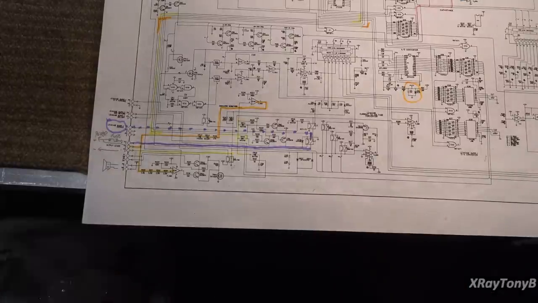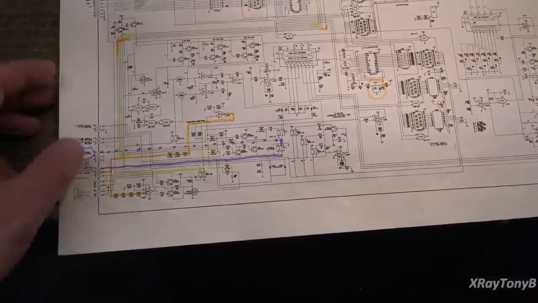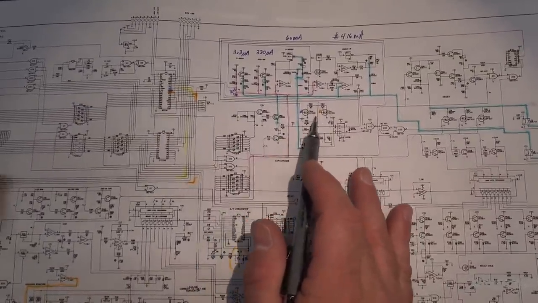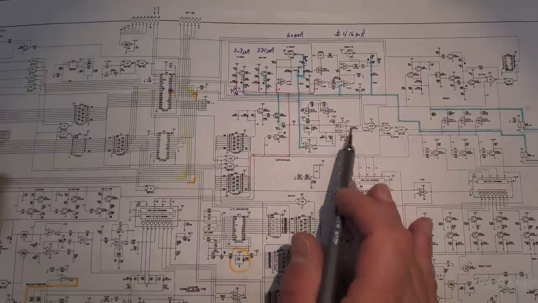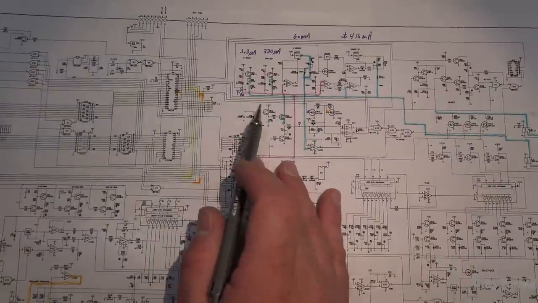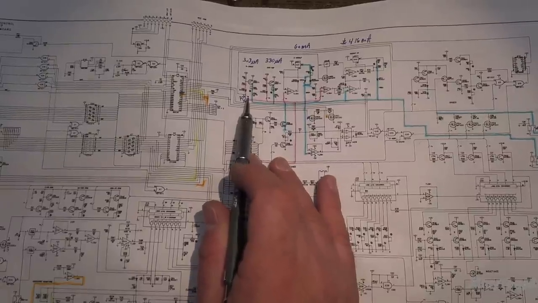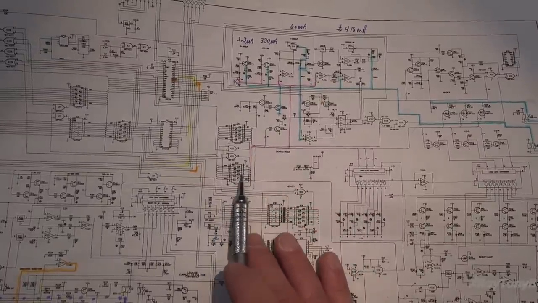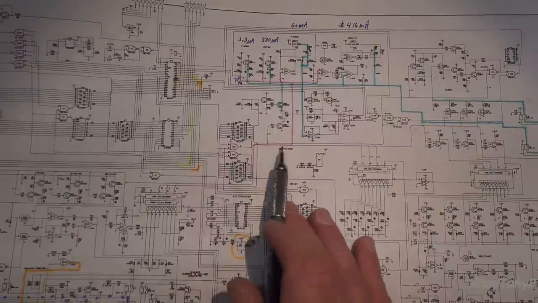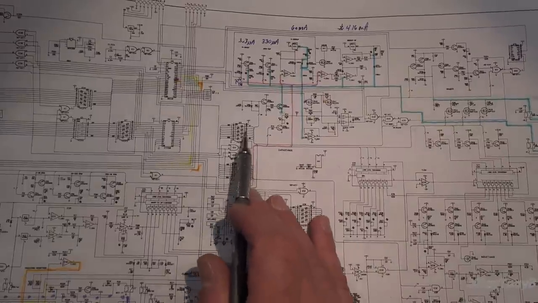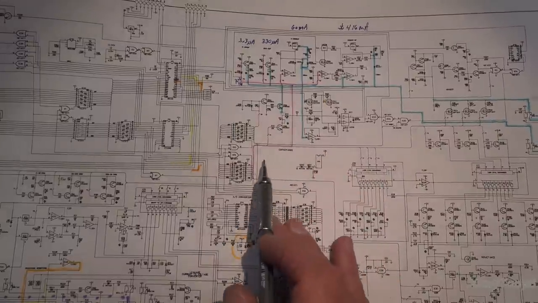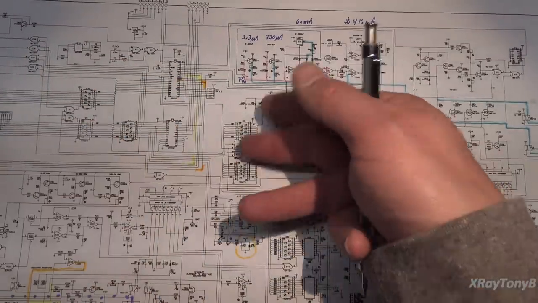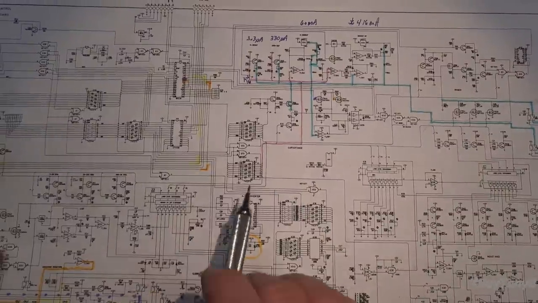Really interesting how this all works. Now, while this is all going on, you have these current sources up here, and they are being pulsed in conjunction with the TR40 and TR41, which basically set this comparator circuit for the readback. And if you see the pink line that I drew there, each one of them has a F number, or P number, for the port. And those refer to the ports on IC12. And IC12 is the one that kept failing on us, because, again, not only does it drive that, you have IC11 and 12, but these two not only drive the current sources, but they also control some of the relays. So there's a lot of things where the device under test, and the relay coils, and everything, are interacting with these two chips. These chips are really kind of put under a little bit of stress. And no wonder they fail.